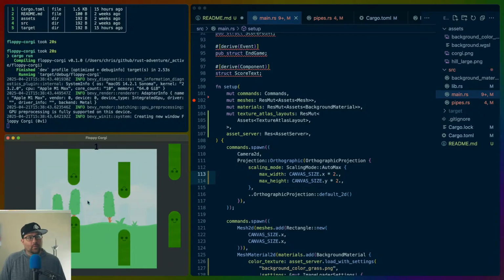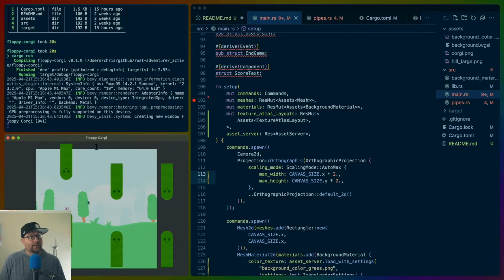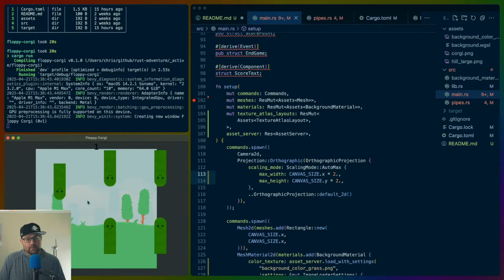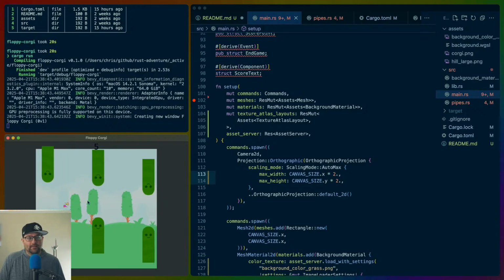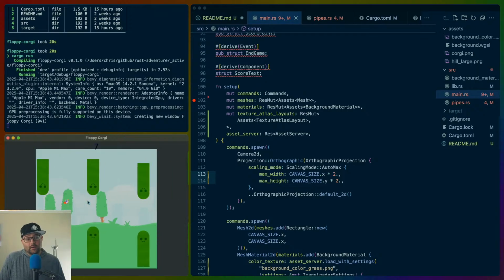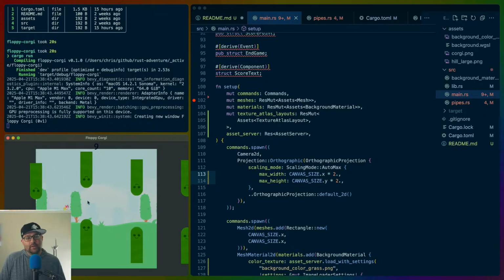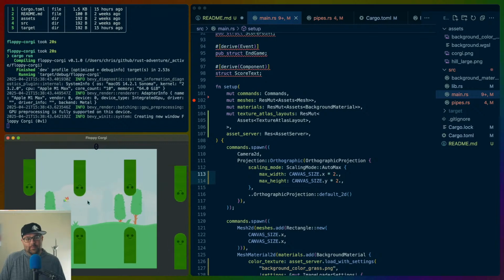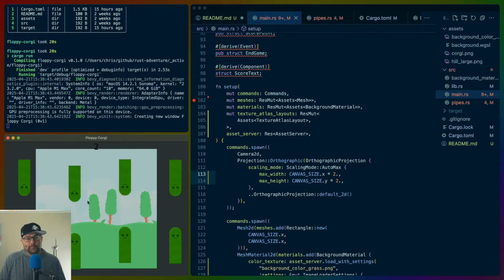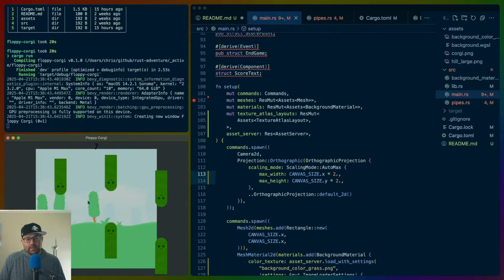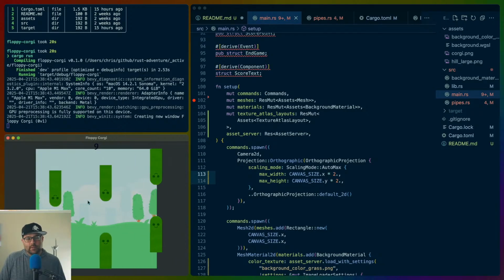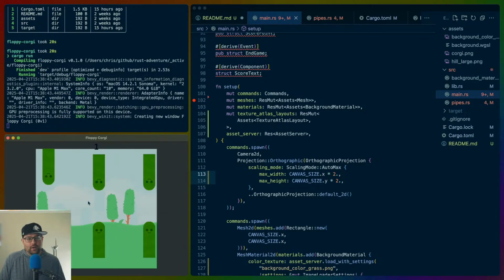So 480 over 4 is 120. So it's always going to be negative 120 statically. No matter what the camera is doing, this corgi is always at negative 120 pixels to the left of center. The camera doesn't affect where the corgi is in world space. The camera is only affecting how much of the world we see.